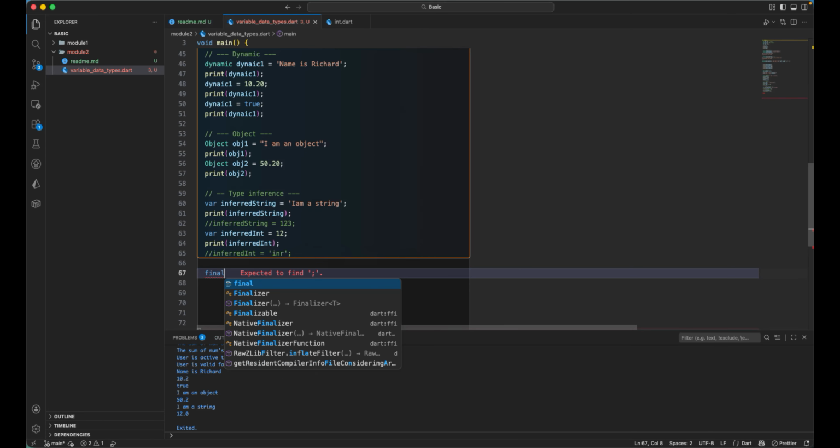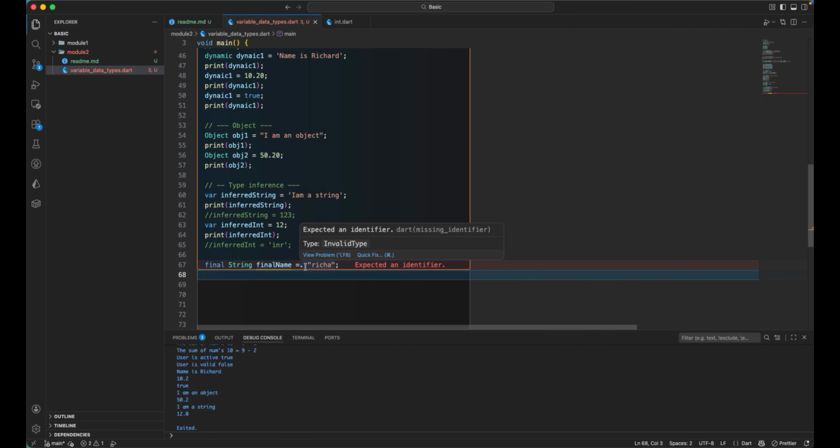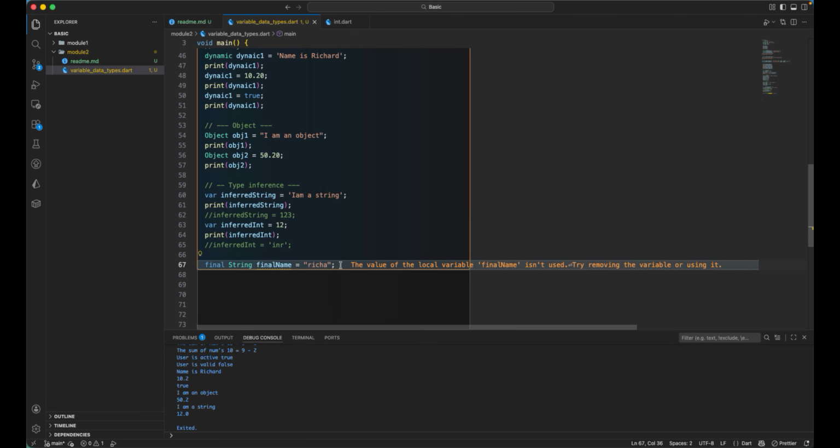Okay, so let's say final, and I'll say the type is String, and then the final name over here. I'm going to add a name for this one. I need to remove the dot from here. Next, if I try to assign a value to this one again, I'm going to call this one something, and let's try. The final name can only be set once, right? And this is what we are getting over here. So if I try to set this one multiple times, it's not going to allow me.